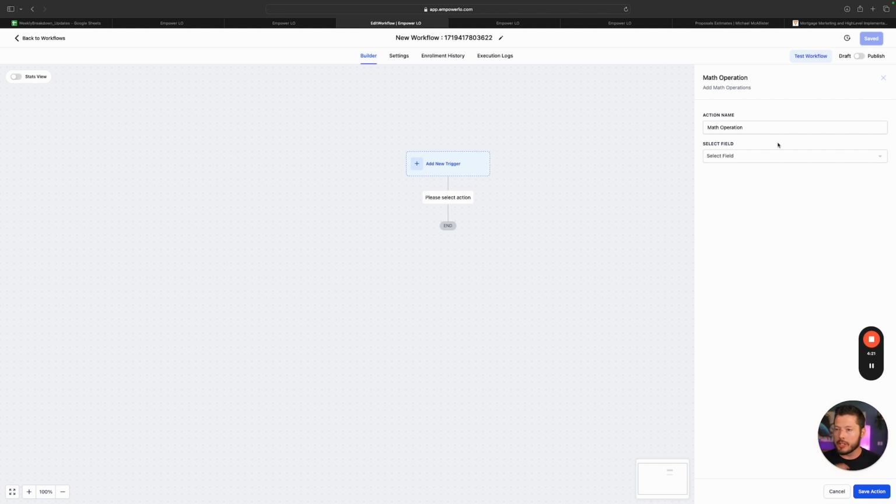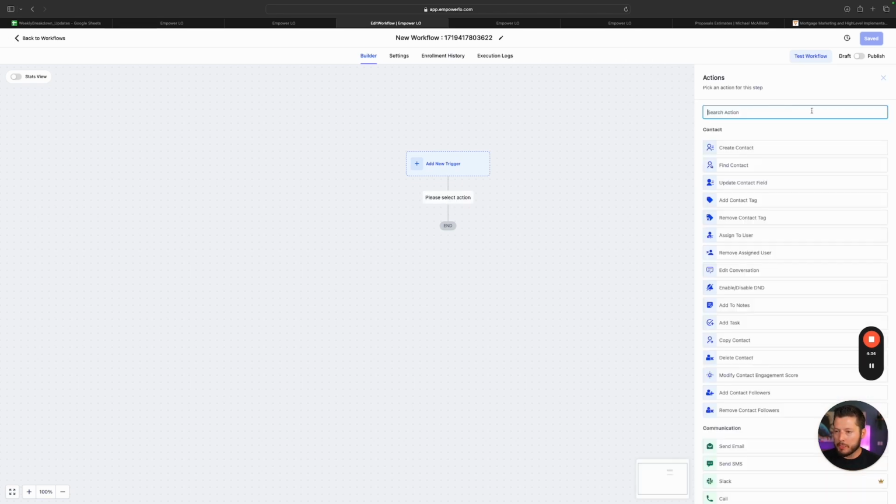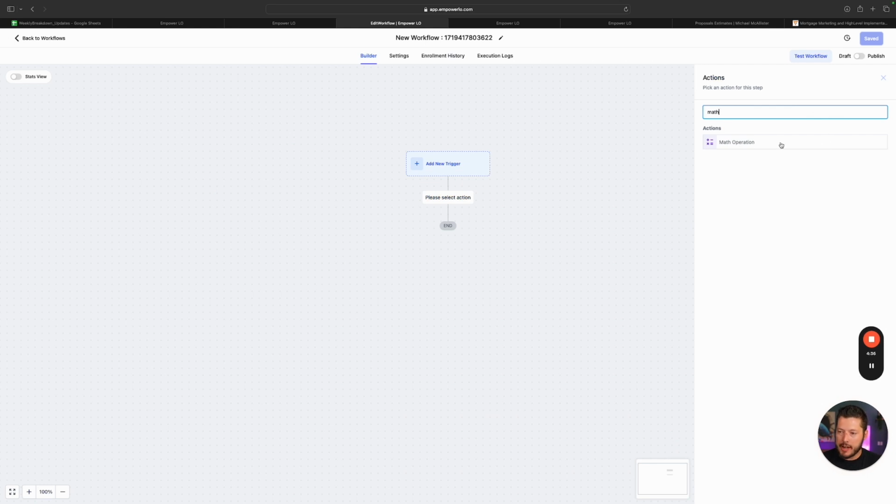But I went straight to the ideas board in the Facebook group saying, hey, this is falling short. We need that extra step. So let me show you what I'm talking about. If I come in here and I pick math operation, right? So that's where I'm at. So I picked this, all pertains to the math operation right here.